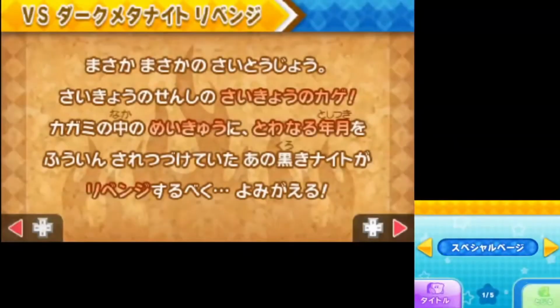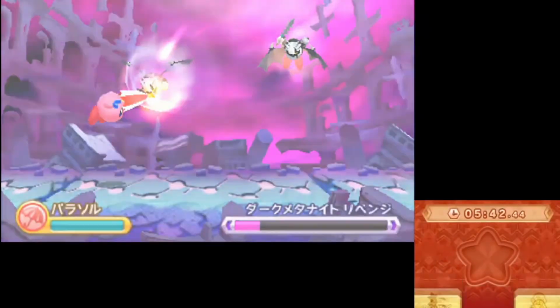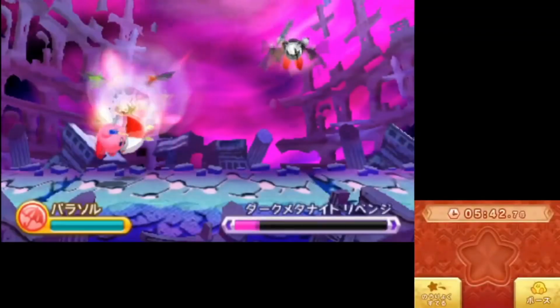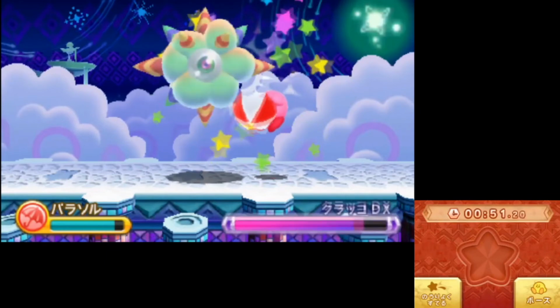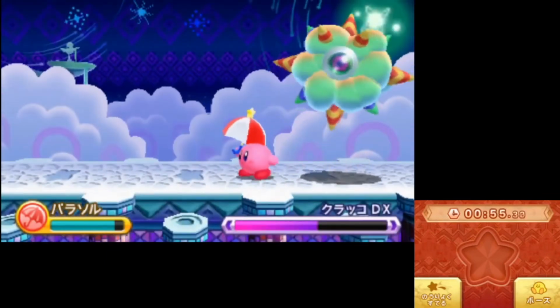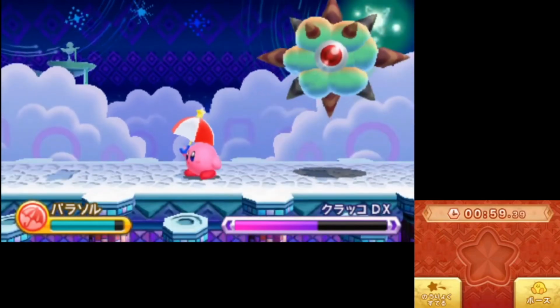The Parasol Float has a hitbox, so what you can do against the bosses is just constantly spam up, down, up, down, up, down, up, down, up, down, and the damage that it deals is almost hammer levels. Shock and awe, that's number one. It is really insane how much damage that parasol deals.